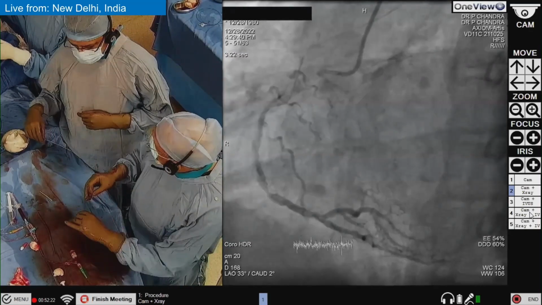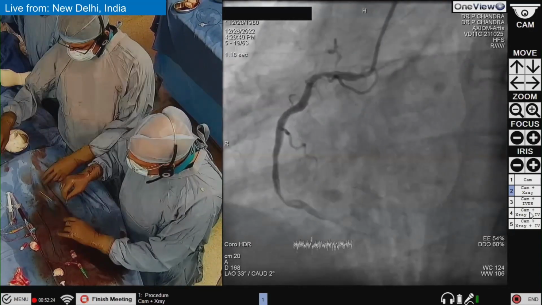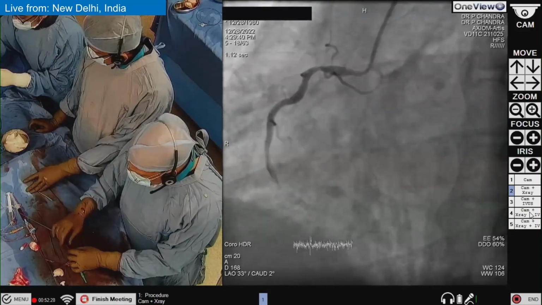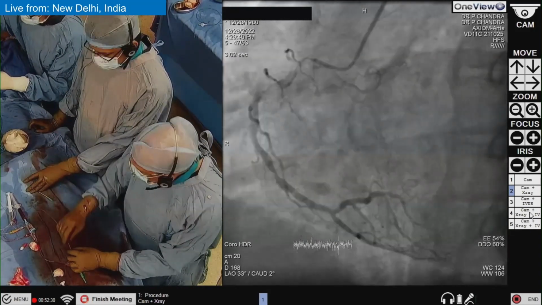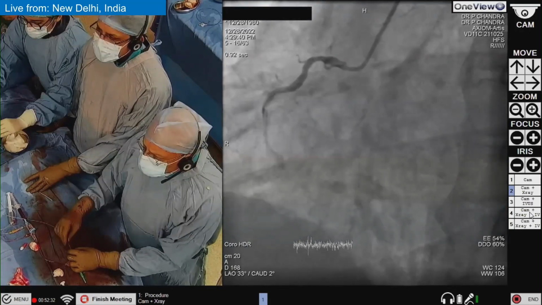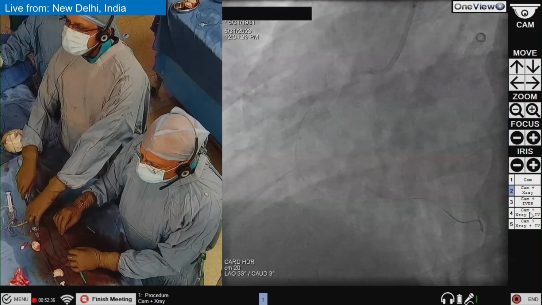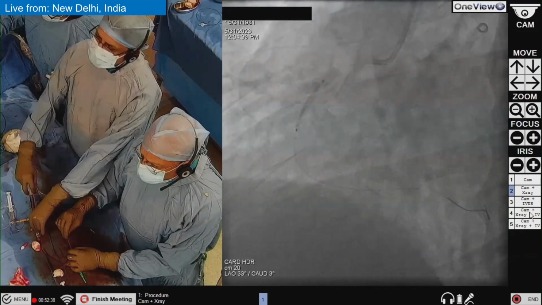We can go up to 12, 14 atmospheres without too much of increase in size. And we will take this. And this is the only time we are going to inject a little bit, 1 ml, not now.